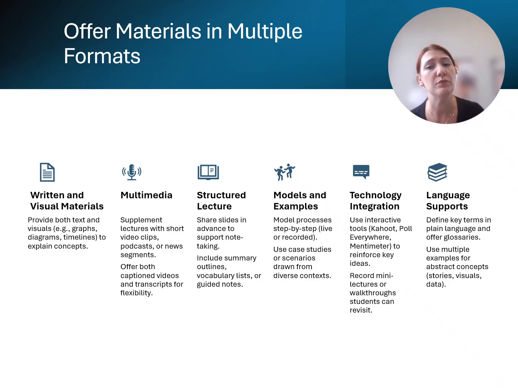And then how can you also maybe include some language supports so that students that maybe have a harder time with that key vocabulary get those vocabulary lists? They have glossaries accessible to them. You're using concrete examples to illustrate maybe things that are a little bit more complex, just as we did with the curb cut image.